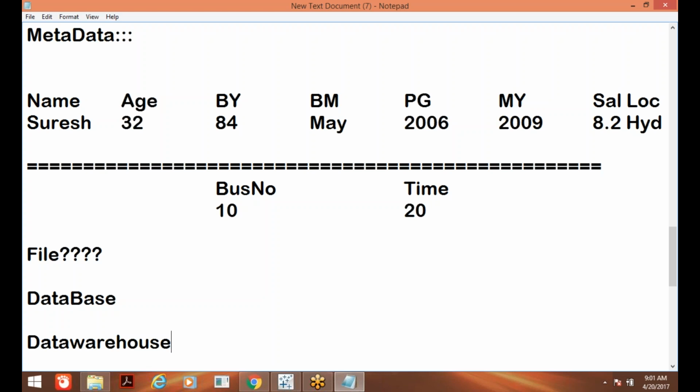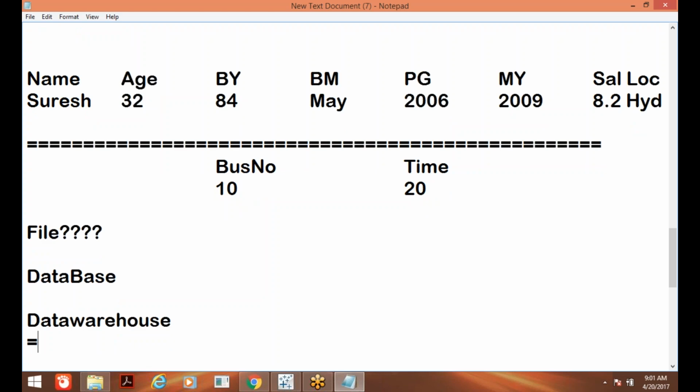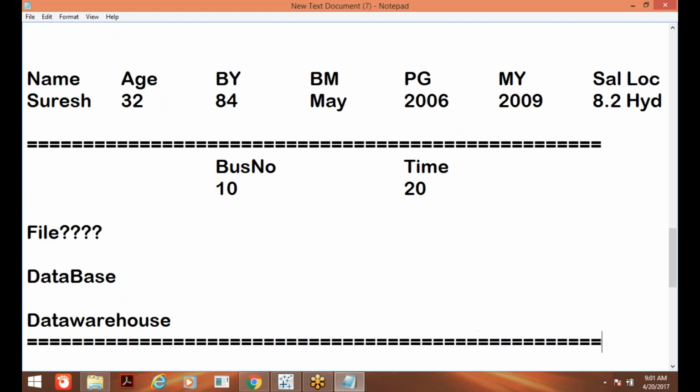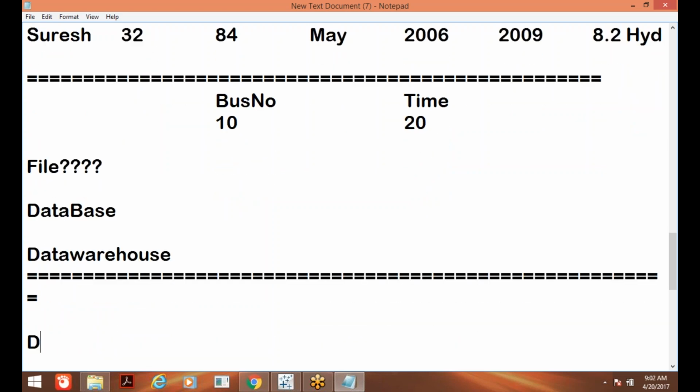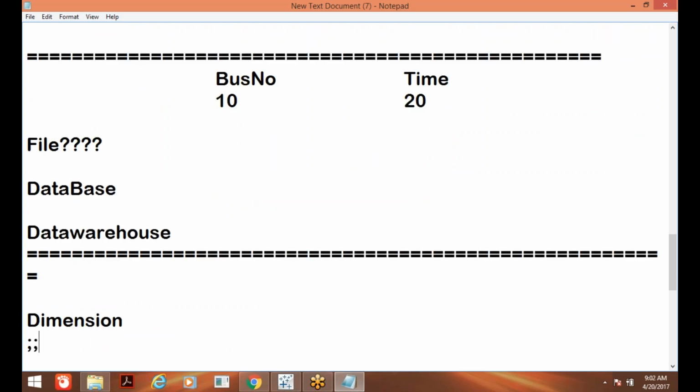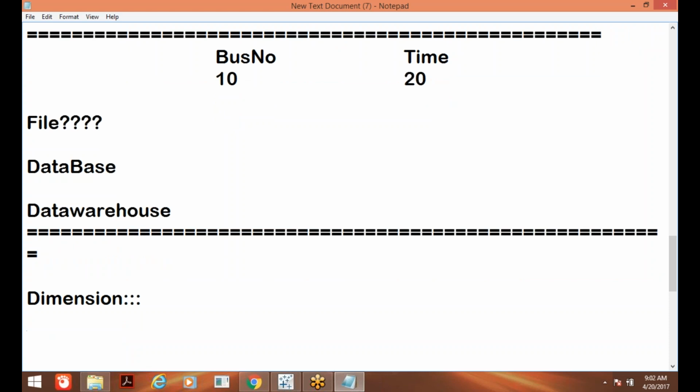Right? So here you have to learn what is dimension, what is measure. Simply I told you that dimension holds textual value, measure holds numerical value. That is generally what I am saying, that is not the basic definition for dimension and measure.